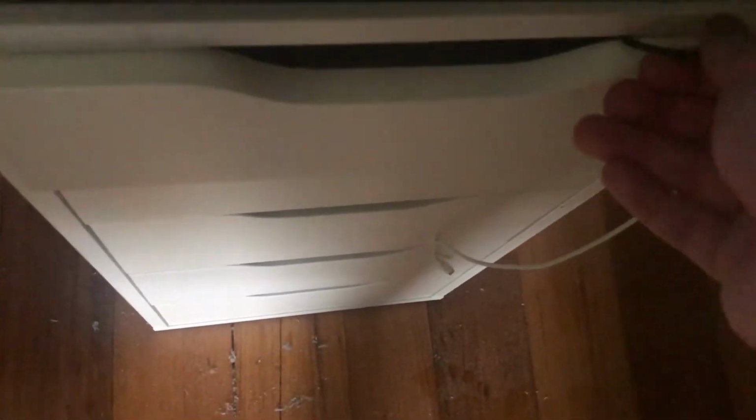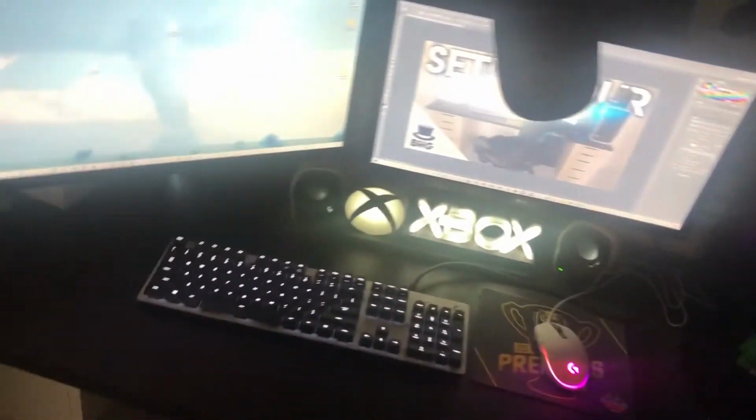But yeah, and then also you've got these drawers down here. That's the Alienware mouse, which I used to have, which is in storage somewhere. Empty. There's my GoPro accessory kit. A couple of my boxes there, and a little lighting there too, which I don't know when I'm going to be using. And over here.